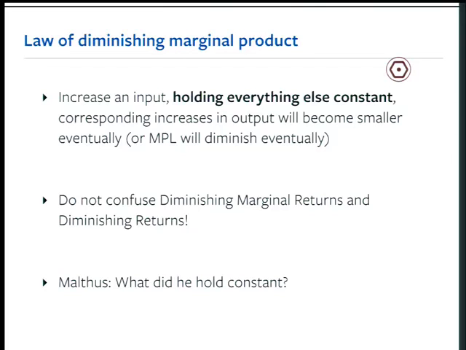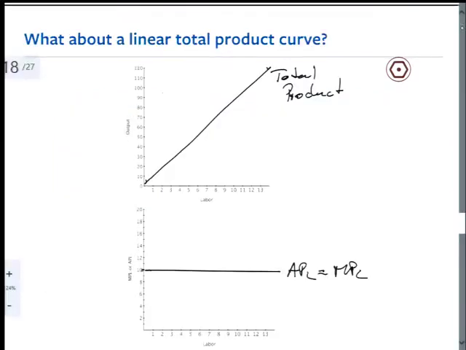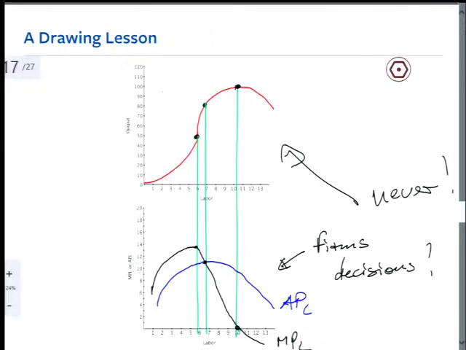Are there portions of our total product curve where the marginal product of labor was actually increasing? Yeah, there was, right? So let's look at our picture. If we go back to this picture right here, marginal product is increasing in the beginning. Does that violate the law of diminishing marginal product of labor? No, right? It says eventually, at the end.